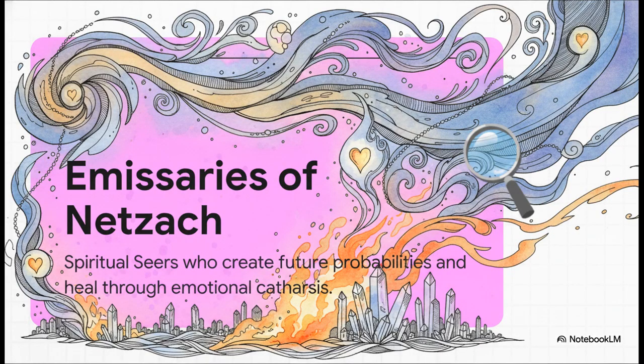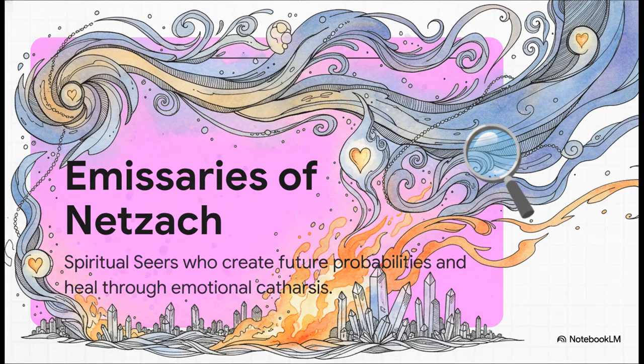These emissaries act as spiritual seers or lords of the spirit. And their function? It's crystal clear. They absolutely do not use logic to solve problems. Instead, they manipulate the raw energy of feelings, the collective unconscious, and the canvas of future probabilities. They heal souls, but the way they do it is by forcing a system out of stagnation and into absolute triumph, specifically through emotional catharsis.